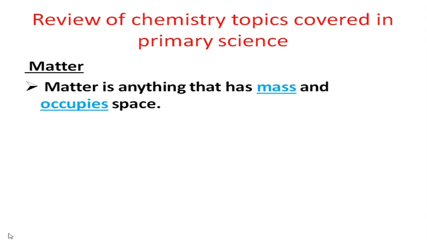In that definition we have two keywords: mass and occupies. Mass means that any given material has some particles in it, and these particles are able to occupy or take up a space. Look around you — anything you see around you is matter. If you take it and measure, you will get some quantity; those quantities are what we call mass. When you place an object on a table, there will be no space remaining, meaning that object has occupied or taken up space. So that object can be called matter.